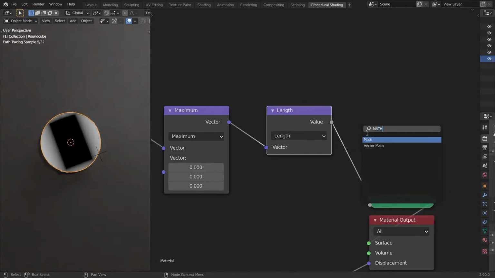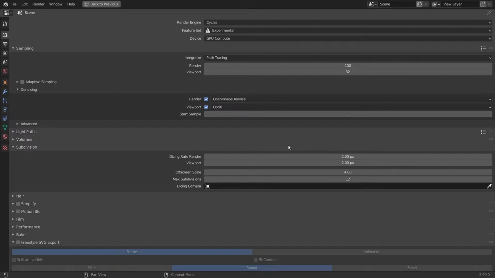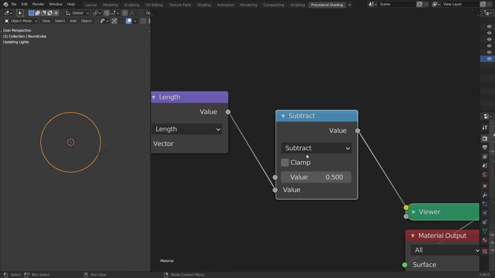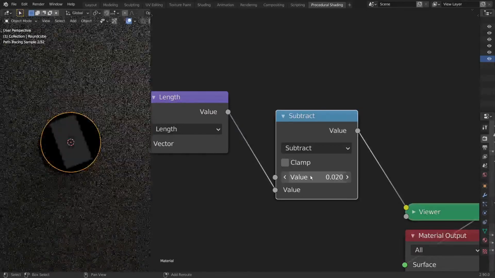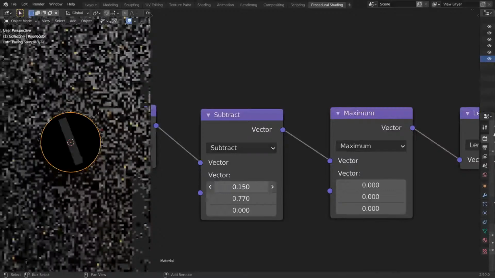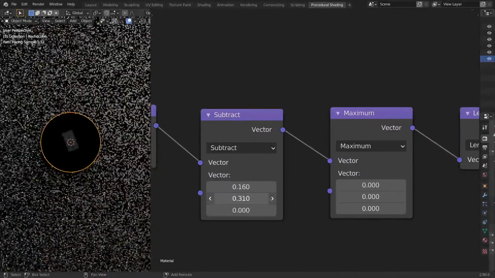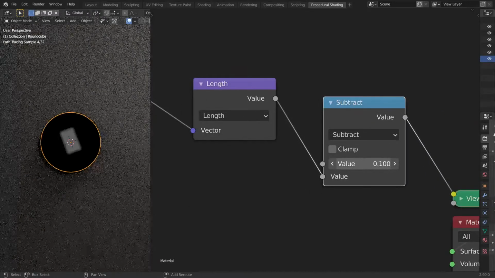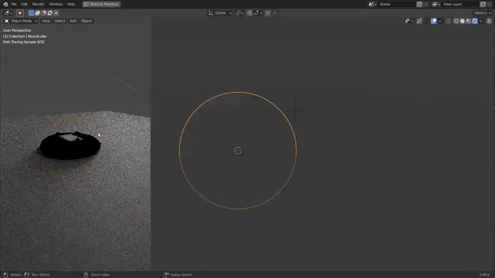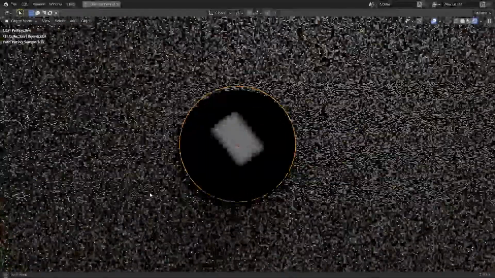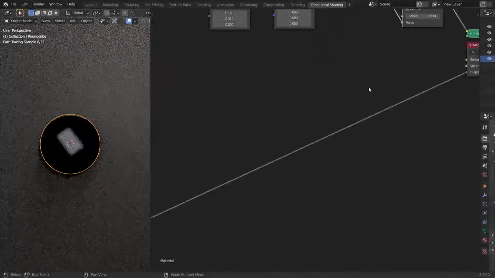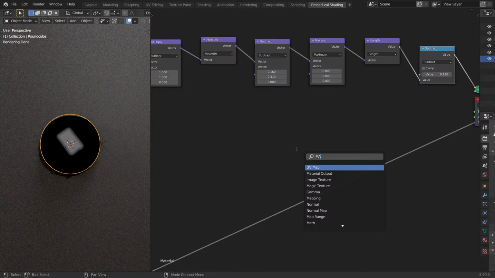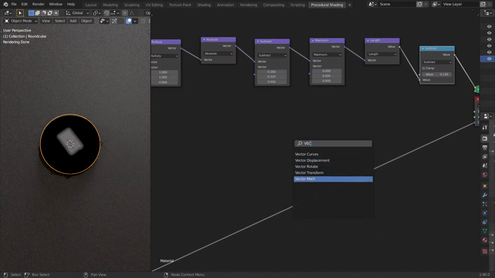So let me invert this using another math node. Now I can decrease it and change the values just a bit more. Let's look at that. Okay, that's fine. This is the basic mask that I have. Now what I should do is, this is the vector displacement map, right? This one. So what I did to make, I think this should work.